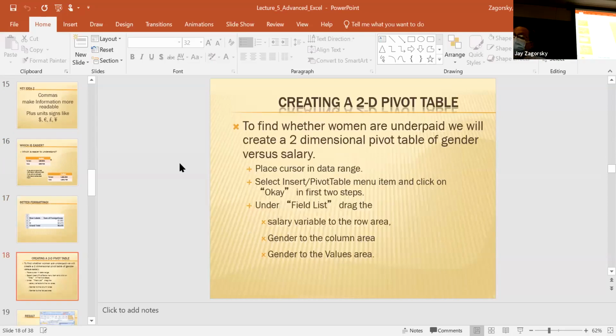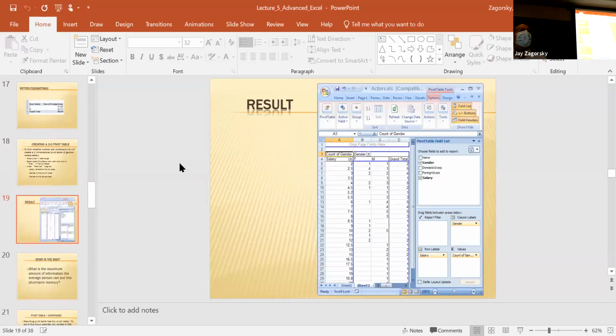Let's create a two-dimensional table. What's the idea of a two-dimensional table? We want to now get into this discrimination idea. So we're going to create a table that looks something like this. We're going to put salary in the rows, gender in the columns, and we're going to see how many people are in each group. And I'm then going to say, this table is unreadable. Since I've just been harping on making sure people remember what you're talking about, how do you make this table readable? In the very first lecture, we had a lecture on how much information people can retain.